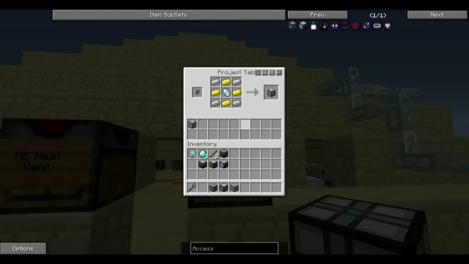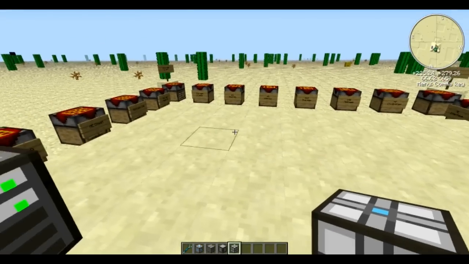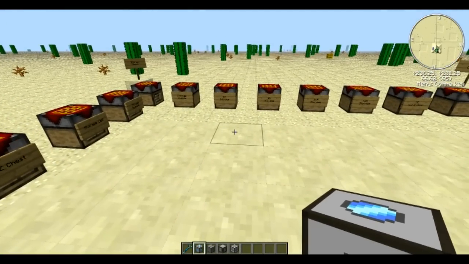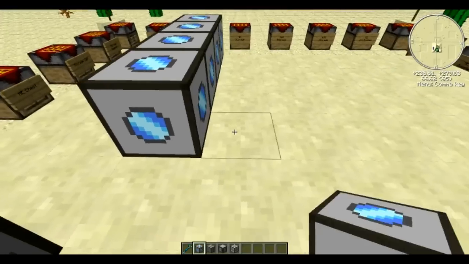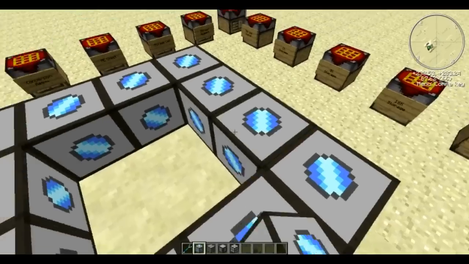And then finally is the ME containment wall. This is 4 iron, 4 gold, and a quartz crystal in the middle. We're going to go ahead and take that out. Now to build this bad boy, you need to have it at least 4 by 4. So we're going to go ahead and lay out a 4 by 4 area with our containment wall.